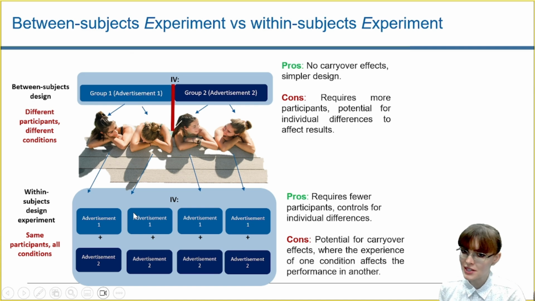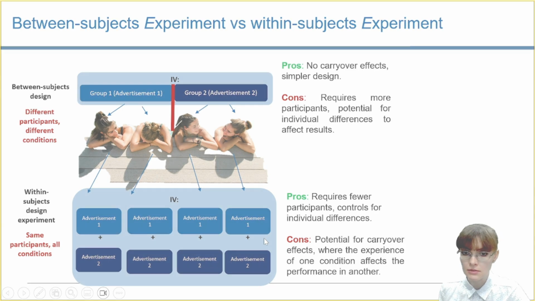The disadvantage of the within subjects design is that there could be a potential carryover effect of the first treatment on the second one. But in this case, one of the ways to overcome this carryover effect or try to mitigate it and minimize it is to randomize the order in which those advertisements are actually shown to the participants.